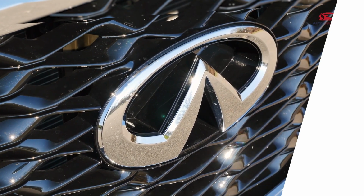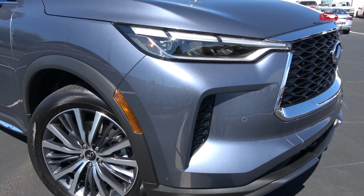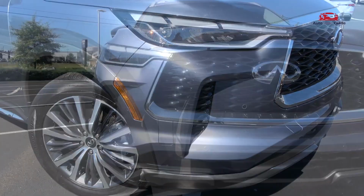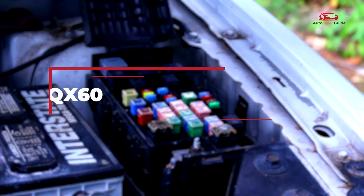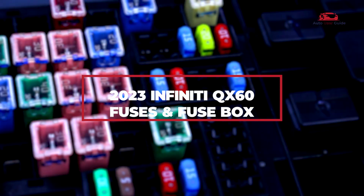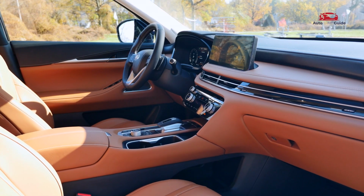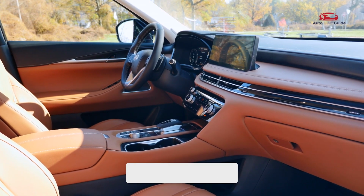Are you having trouble locating the fuse box on your 2023 Infiniti QX60? Wondering which fuse controls what in your car? In this video, we'll break down everything you need to know about the fuse box, its location, fuse diagram, and how to troubleshoot common issues. Stay tuned and let's get started.